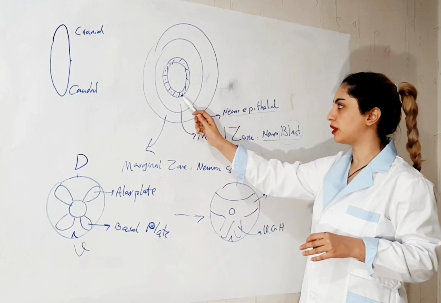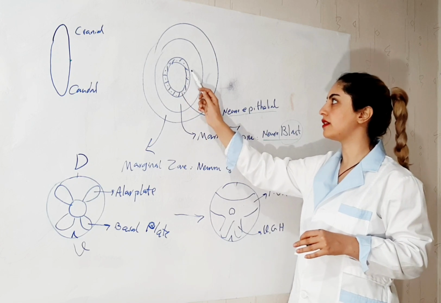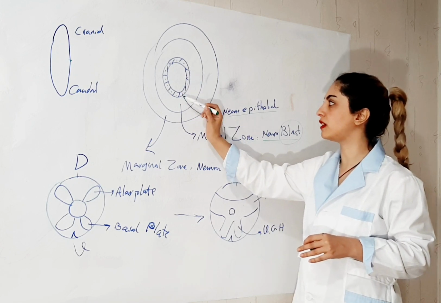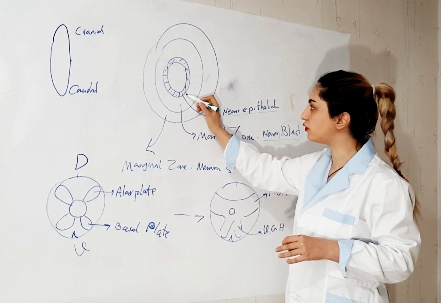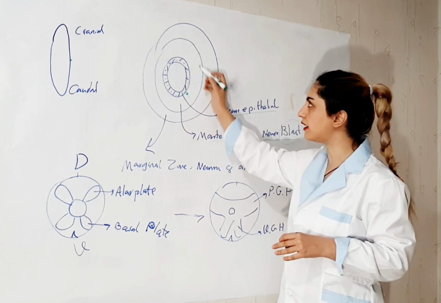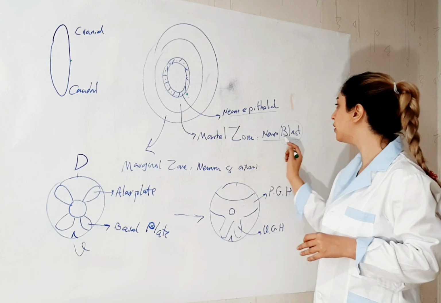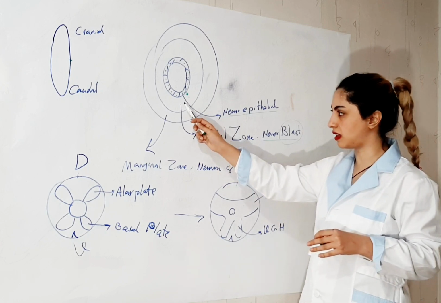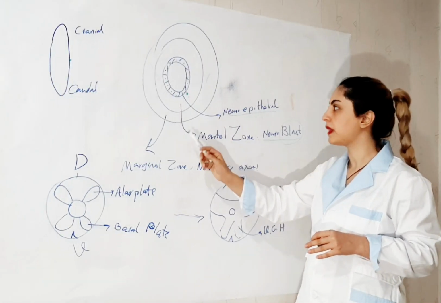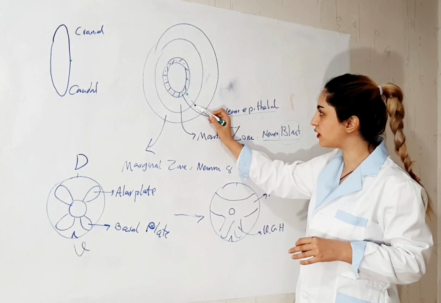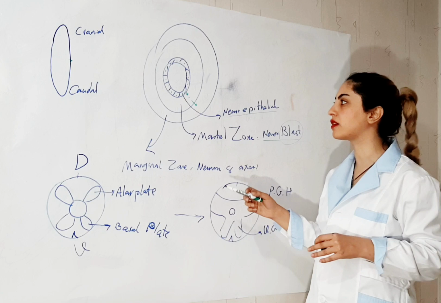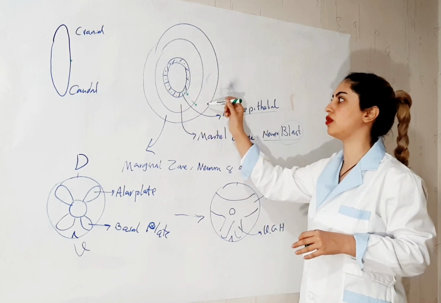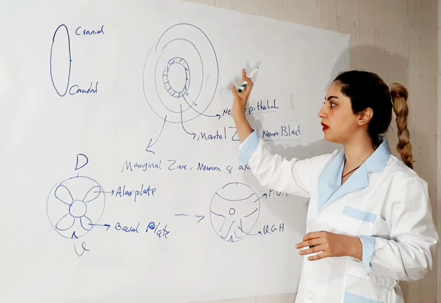We have the neuroepithelial layers, the epithelial layers, which change to neuroblast cells. It means they will differentiate and migrate in here and make another layer. The neuroblast cells are located in what is called the mantle zone. And then these neuroblast cells will migrate and also differentiate and make neurons and also their axons in the marginal zone. So these are my neural tube layers.